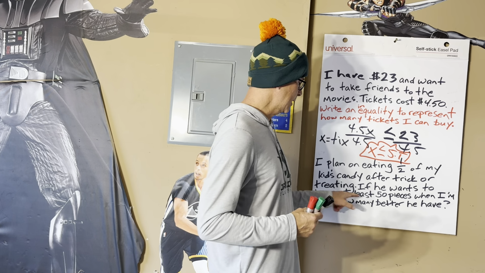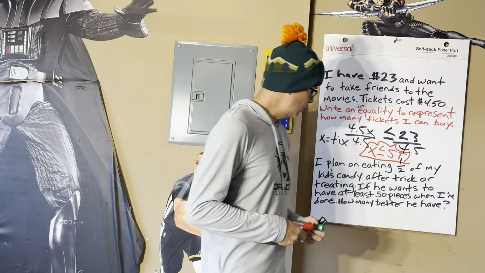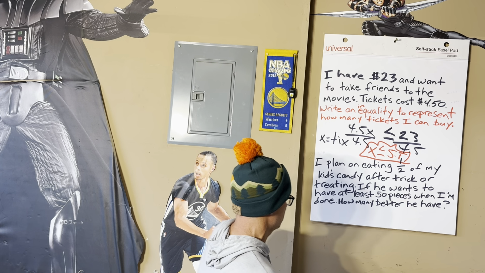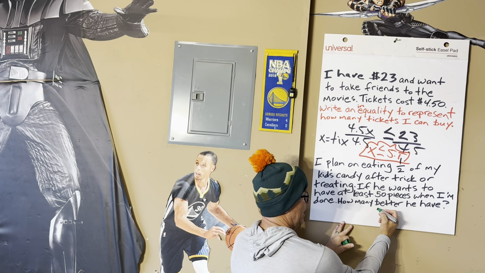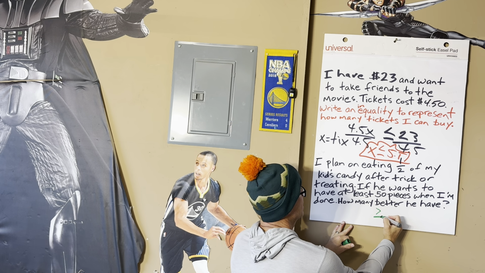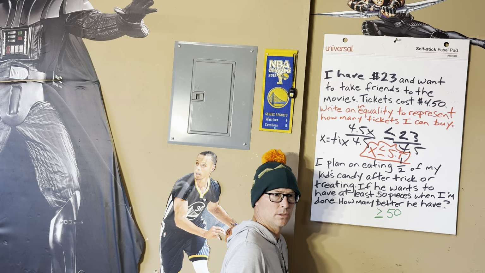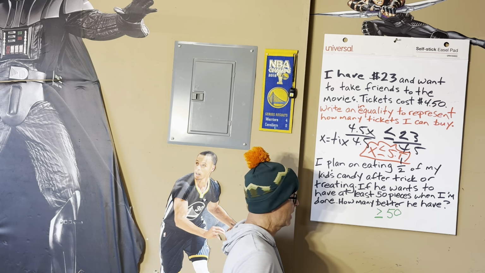Here's how I always like to set these problems up. I like to establish the inequality first. So what is the inequality for at least? The inequality for at least is greater than or equal to. At least is greater than or equal to. 50 is good, 51's better.